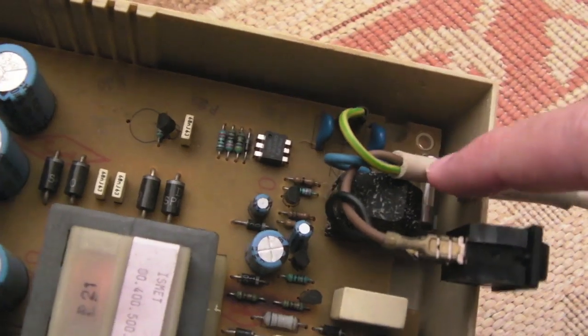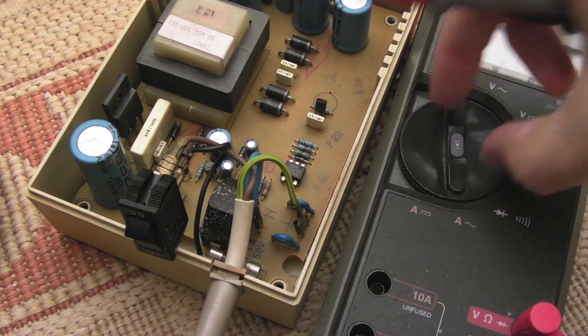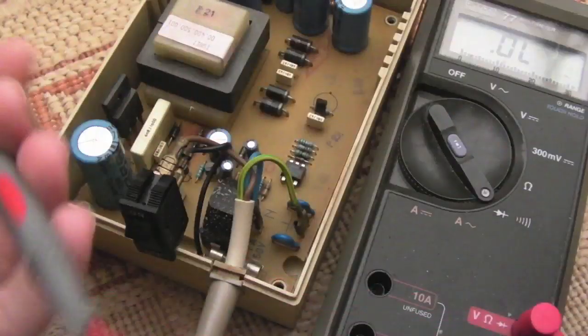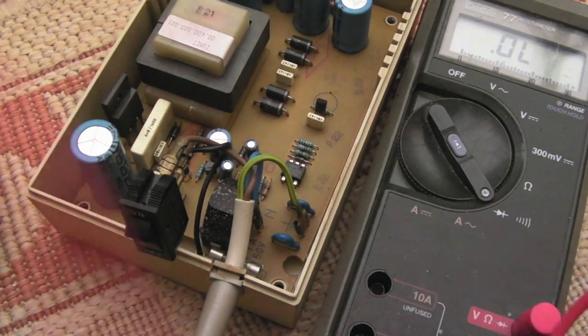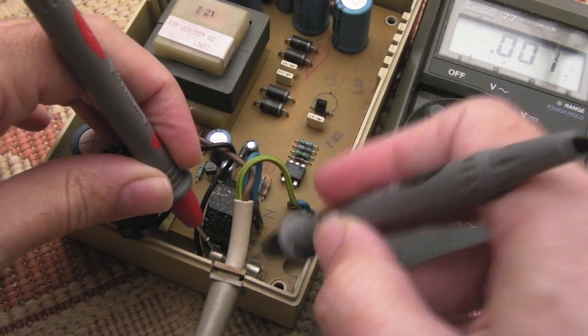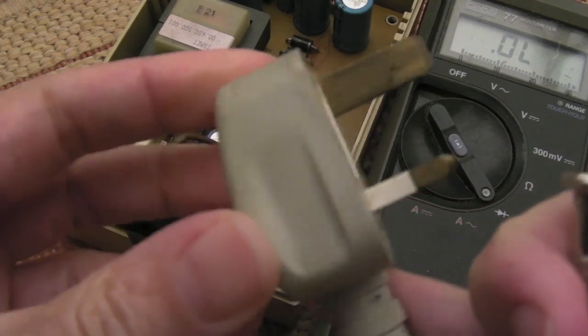We'll start by checking the fuse down here. So we'll switch the meter into continuity and diode test, and we'll just test it. Yeah, and the fuse you can't quite see is just down here. Yeah, the fuse is okay. So we'll test the mains fuse.